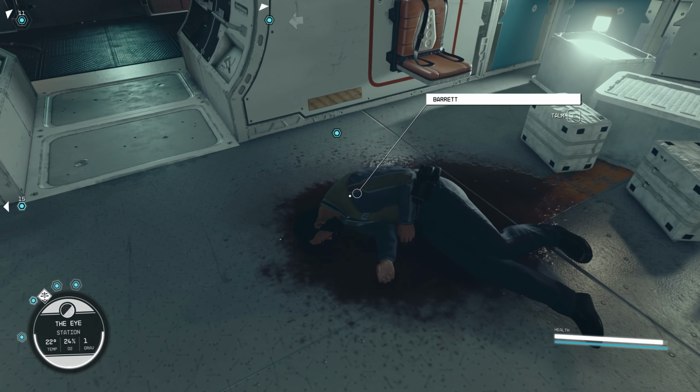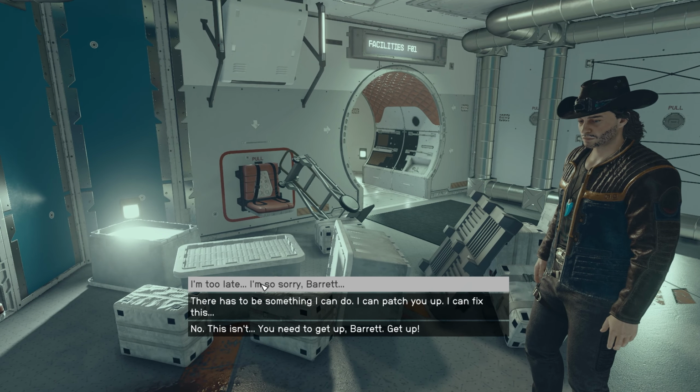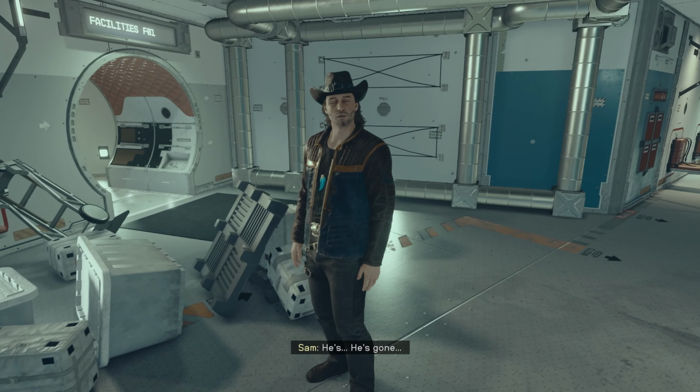When we arrive at the Eye, we find Barrett dead and lying in a pool of his own blood. This is the kind of drama I've been waiting for, and I really wish these types of moments happened more often throughout the story. I want my decisions to feel like they matter, and in this instance, I sacrificed my closest companion to protect the artifacts.